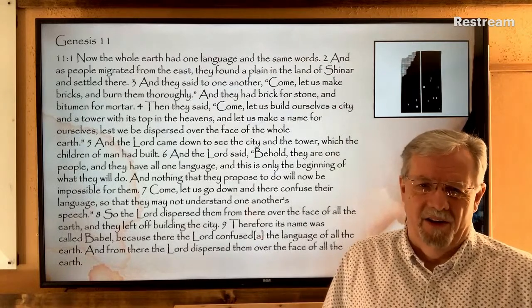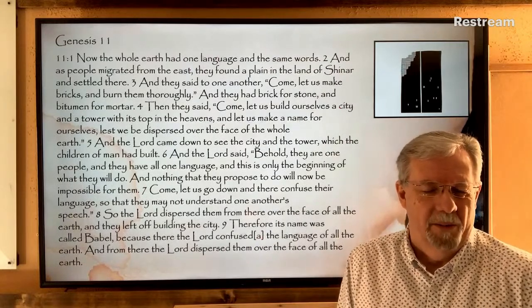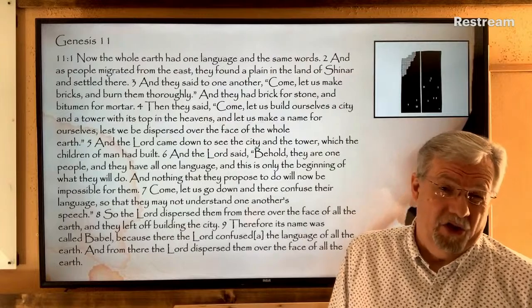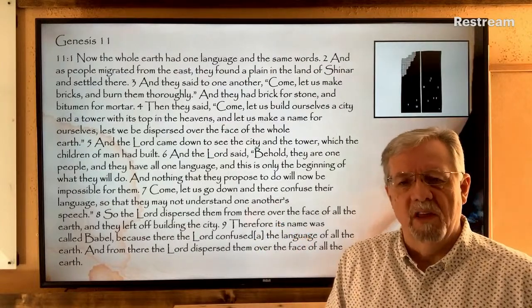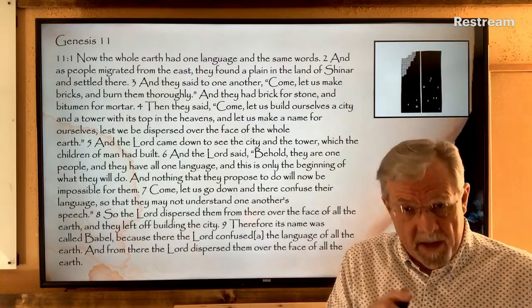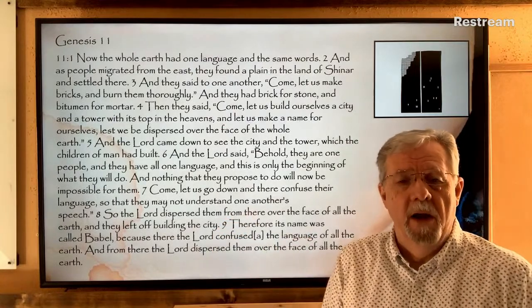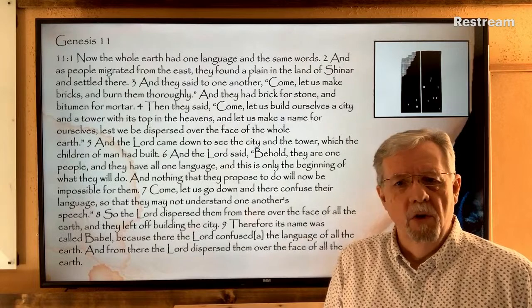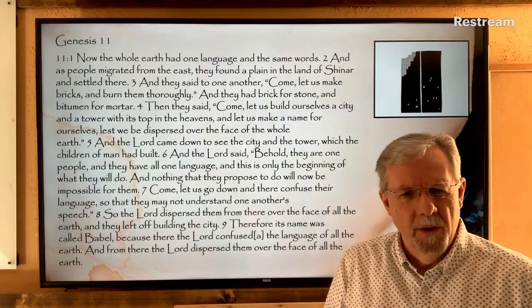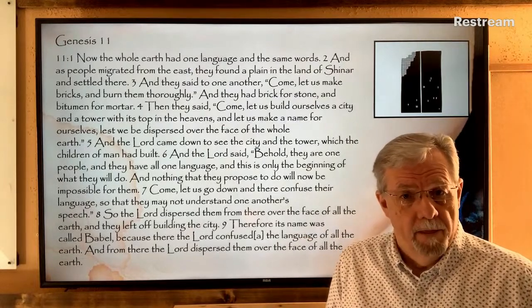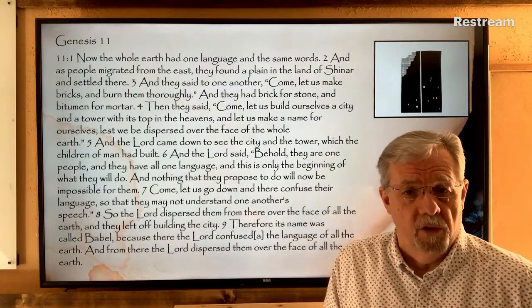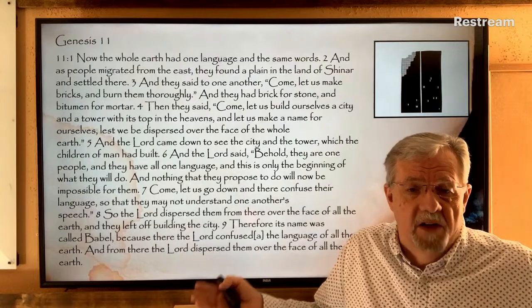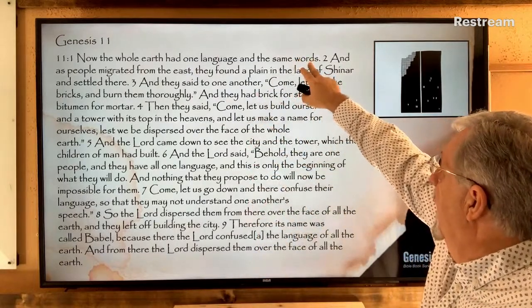I don't think God cared that they spoke a common language. I don't think that was a big deal to him at all. I'm not even sure that he cared that they built a tower. What he cared about was that they were not, number one, fulfilling his command to spread out, be fruitful, multiply, et cetera, et cetera. And number two, their focus was on themselves and not on the Creator. And they can't even draw breath without the Creator filling their lungs with oxygen, but they don't even acknowledge him, et cetera.